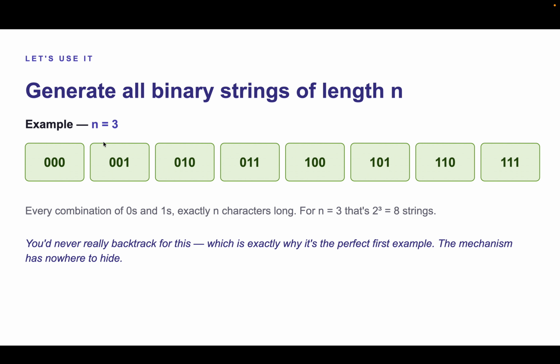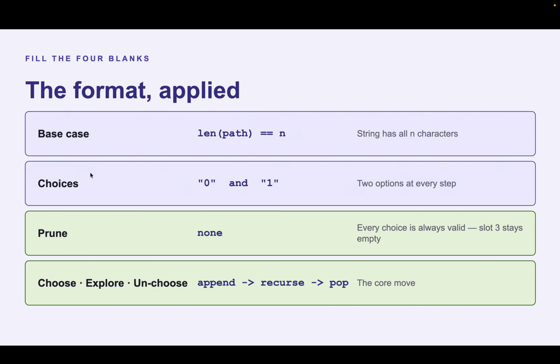And now we want to see what are the choices here. If you can see in the answer, the choices are either you can pick 0 or 1. So there are no other choices. Here we have to iterate over 0 or 1. So yeah, that's pretty much it. The base case is just we are matching if the length of path is equal to n, then we just need to append it. And for the choices, as I mentioned, we only have two things, either we can pick 0 or 1.